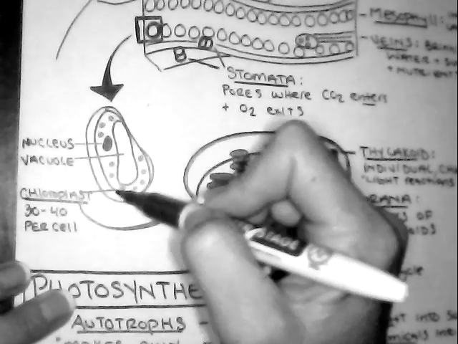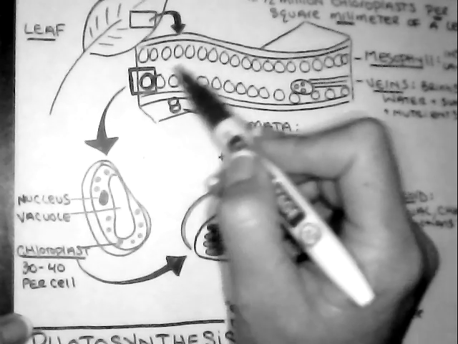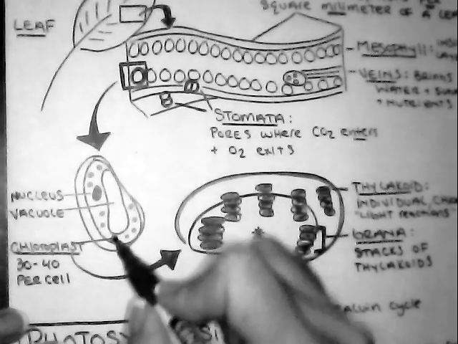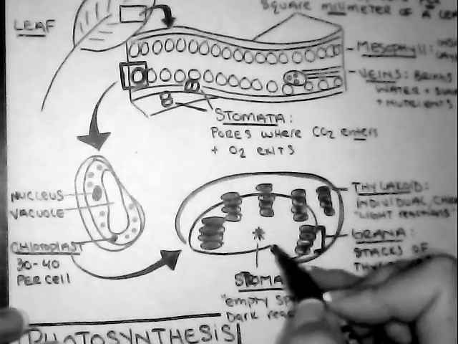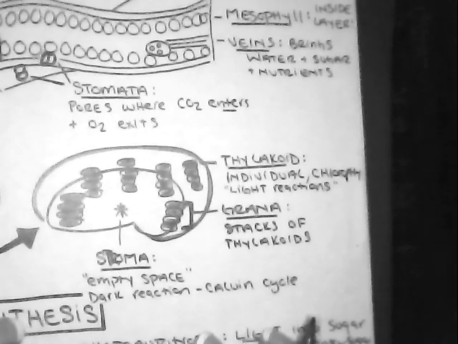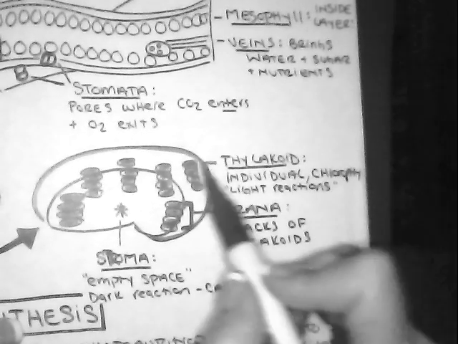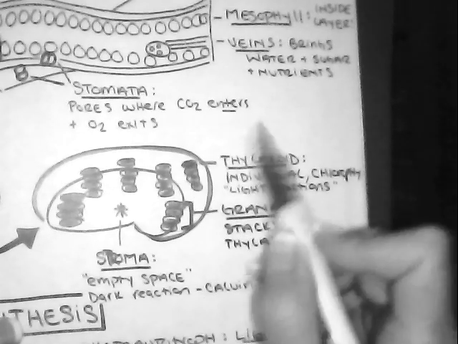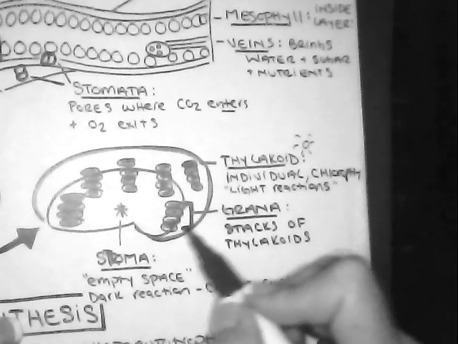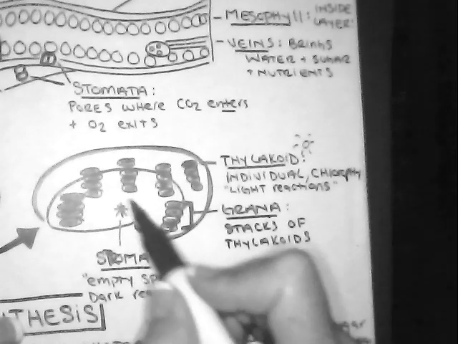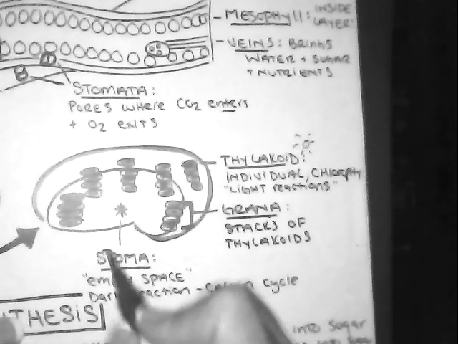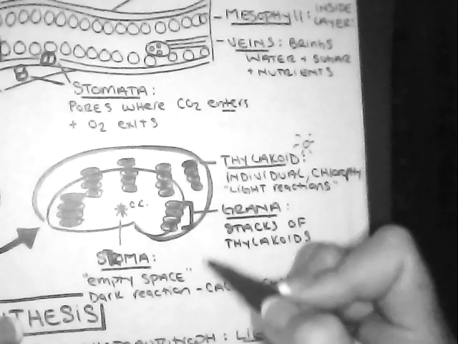Now if I take this single cell, remembering that inside your leaf you have many, many cells, we're going to look at just this one little dot, which is your chloroplast. Your chloroplast is made up of a couple essential elements. Your thylakoid is your single disc allowing sunlight to capture within the chlorophyll. Your stacks of thylakoids are known as your grana. And this empty spot in the circle is your stroma, where your Calvin cycle takes place.